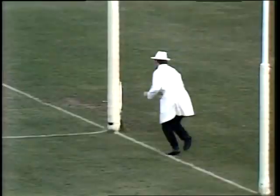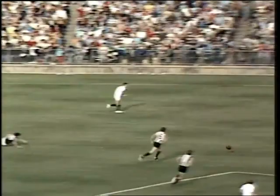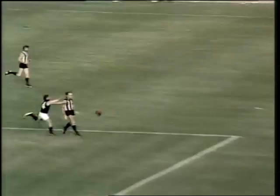A beauty, a goal. But it's Ireland for Collingwood. They're doing everything right today, the Magpies. They've built themselves up for this match. Out towards three of their teammates on the flank. And it's Anderson across to Max Richardson. And the Magpies are in full flight at the moment. There's a pie in the sky for them.